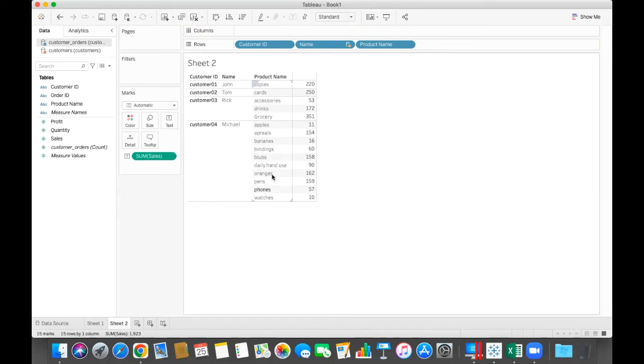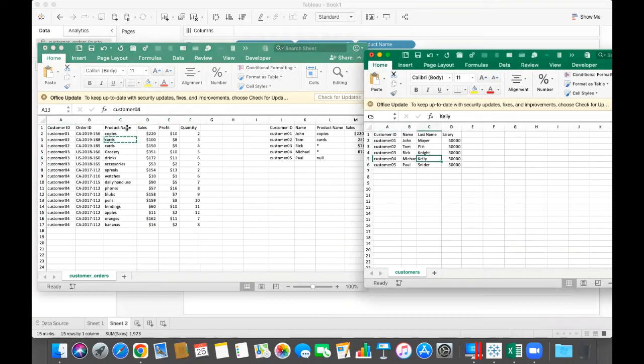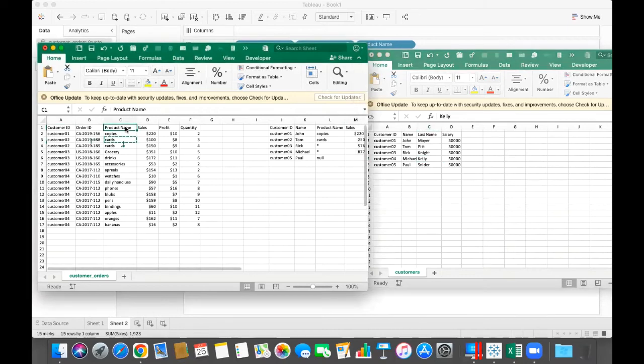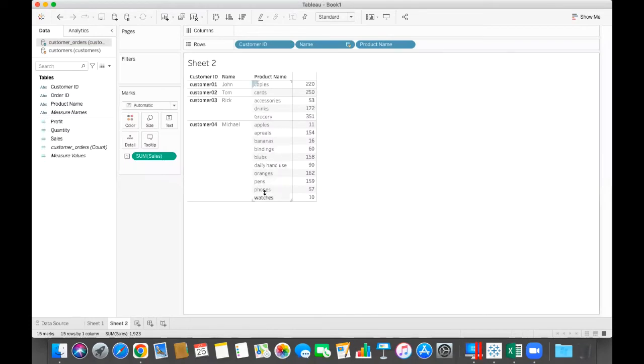You will not get the asterisk issue, because now you are assuming this table as the primary and this table as the secondary. In the primary data source, we have only customer ID 1 to 4, and with respect to that we are getting product name, and with respect to customer ID we are getting name, right? Same for the sales, you are getting this kind of output.